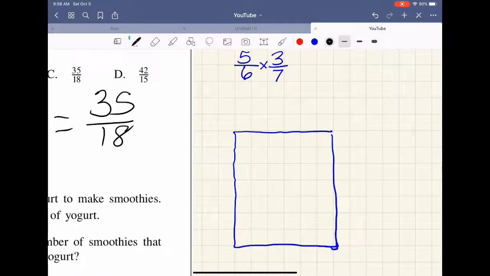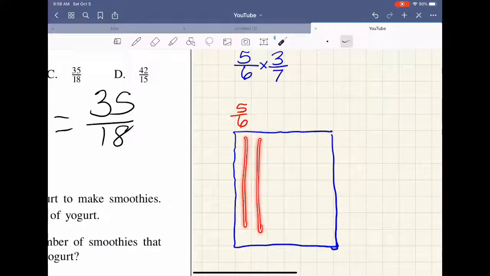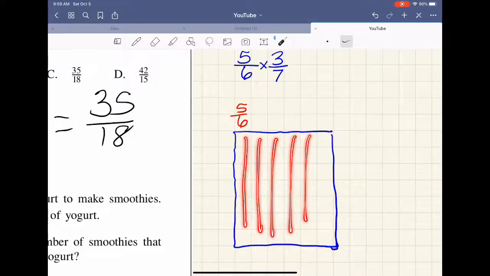And we're going to try thinking. First off, I drew out a big square, and on the top part I have, let's see, 1, 2, 3, 4, 5, 6. So I drew out 6 pieces because I want to try and represent 5/6. So if I have 6 pieces here, what if I only want to show 1, 2, 3, 4, 5 of the rows? I'm going down 1 row, 2 rows, 3 rows, 4 rows, 5 rows.